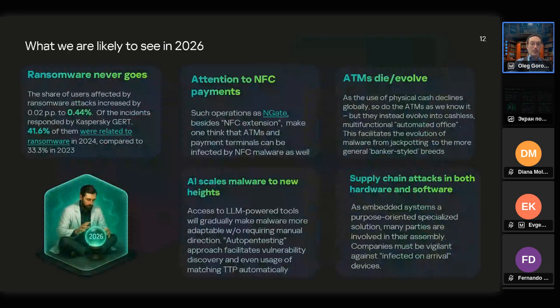All right, so let us try to peek around the bend, theorizing about what the next is going to bring. To be honest, I borrowed some of the things here from my old pal Fabio Assolini's presentation, the head of GReAT Latam. I extrapolated a few bits myself based on my own observations.